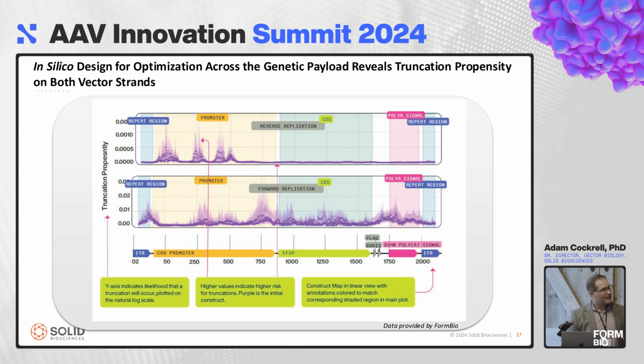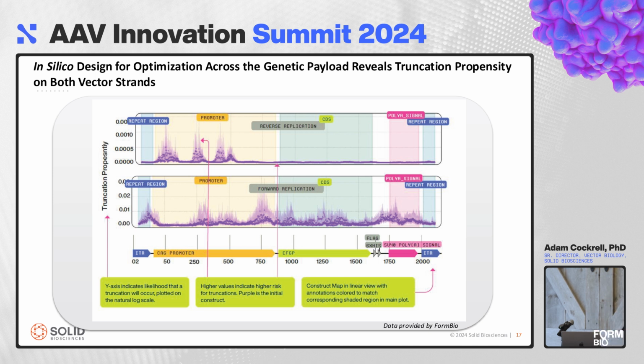So what becomes pretty evident here, and has been in some of the work we've done, is that those truncation propensities can differ whether you're looking at the forward strand or the reverse strand, which is interesting in itself. But by knowing this, you're in the CAG promoter region here, you have a lot of stuff going on here, secondary structures. It's a promoter, so it makes it kind of challenging. You're not going to just go in and start mucking with nucleotides.